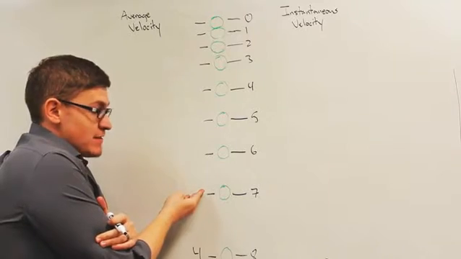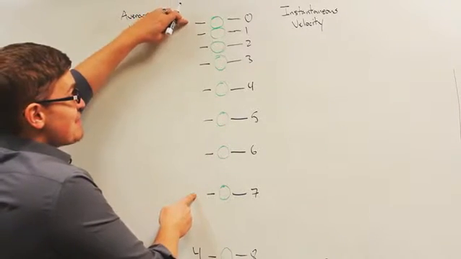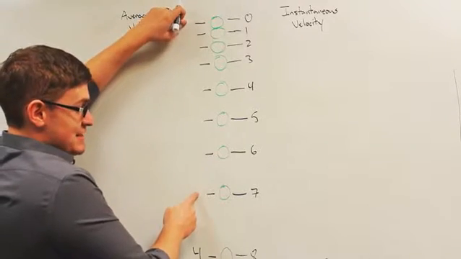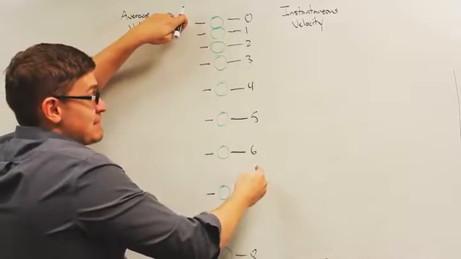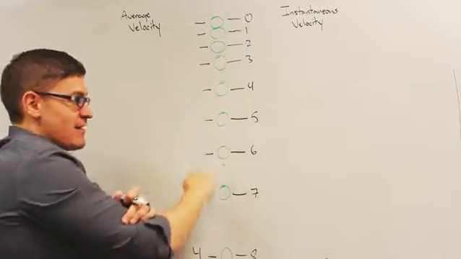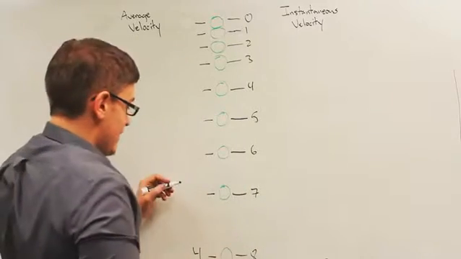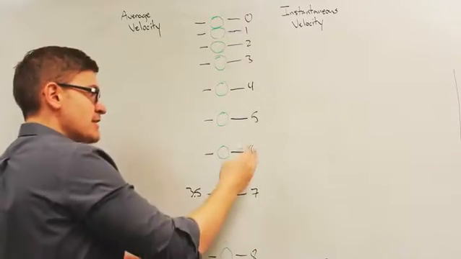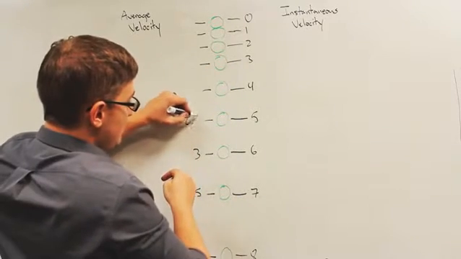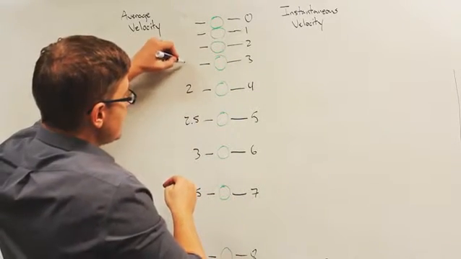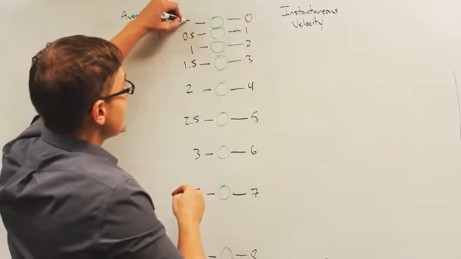What about the average velocity at this point? Well, we do the same thing. If we want to know the average velocity from this point in time to this point in time, then we can add up all of these velocities and divide by the total number of them. If we do this calculation and add up all these numbers and divide by 8, we are going to get 3.5. And we can do the same for this one. If we were to do that, we would get 3. This one is going to be 2.5. This one is going to be 2. This is going to be 1.5, 1, 0.5, and 0.